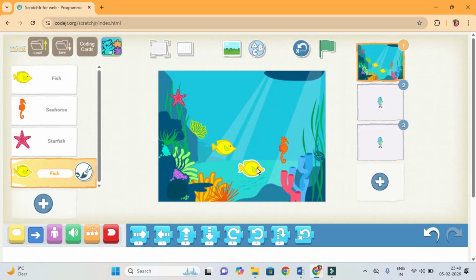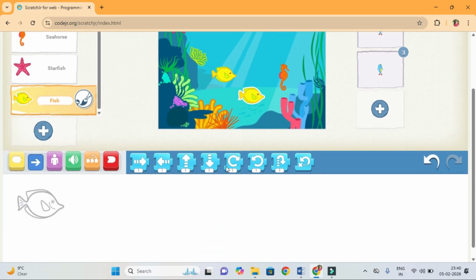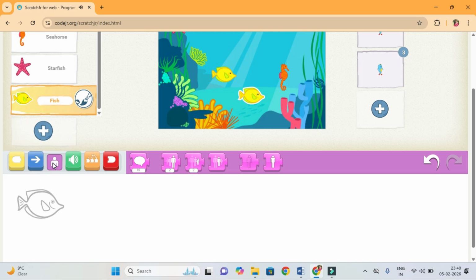Now you must be thinking, although this is not given in your book for grade 1, how to change the size of these characters, but still as a part of curiosity, students might ask that I want to make this fish bigger or I want to make this smaller in size. So how can it be done? I'm just showing you. Suppose you want to make this fish a little bigger. So here we have purple block palette, block categories, in which we have, see, if I go here, click, it is say, it is grow, it is shrink, it is reset size, it is hide, and it is show.